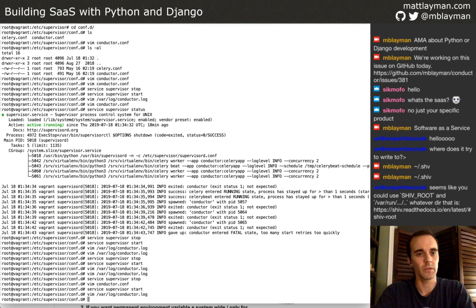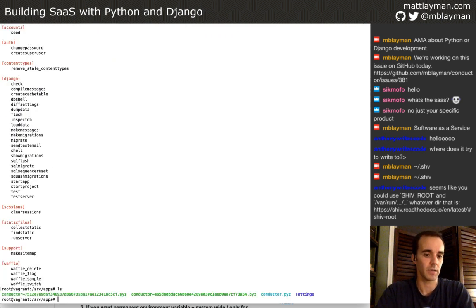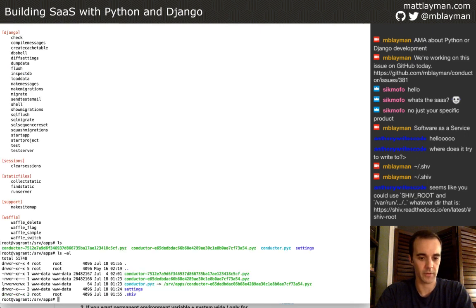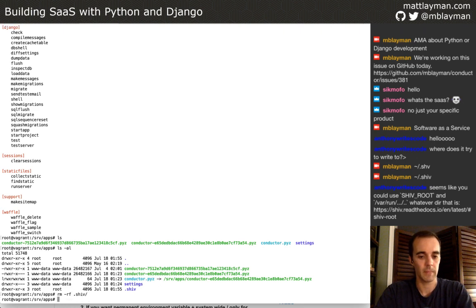So to simulate this properly, I'm going to destroy this Shiv directory that's in here. And this is a virtual machine, so I don't really care. And when we do a deployment again, it will also test out if Ansible plays nice with the symlinks, which would be good.